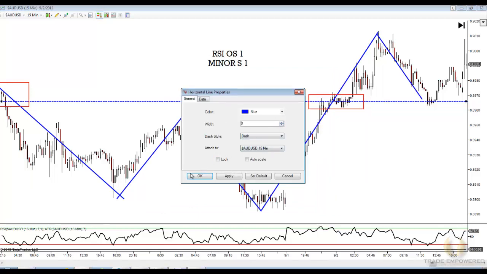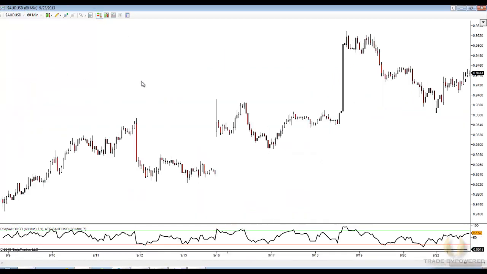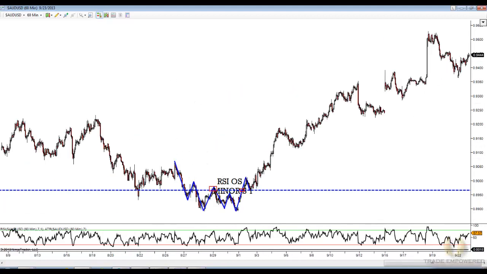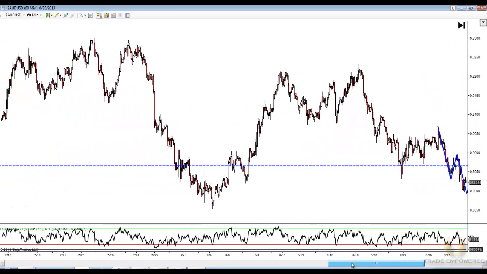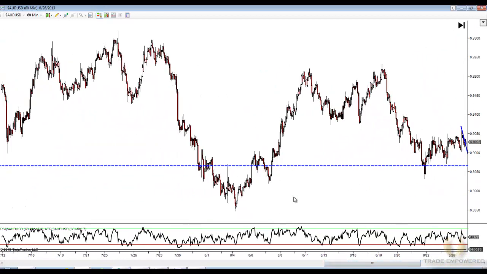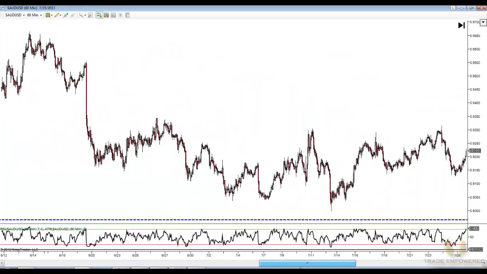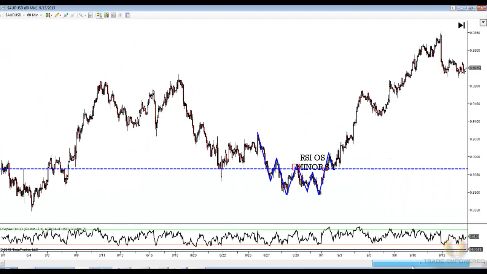Do we have a major structure level? Well, let's go out to a higher time frame. We're on the 15-minute chart, so let's go up 4 times our time frame to the 1 hour chart. Scroll back, do I have major structure at that level? See, we spike through it here. We don't quite hold at it. I would say no, we're not seeing anything. A little higher we do, but not at our current level.